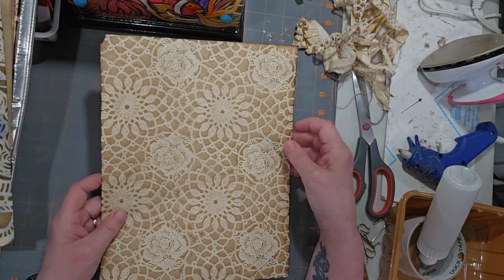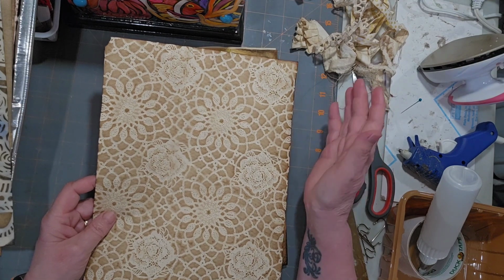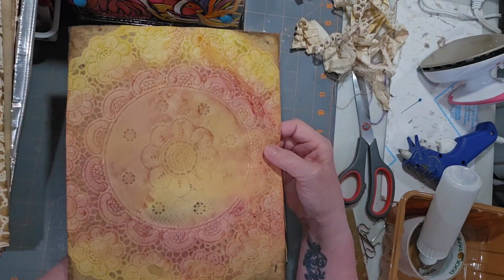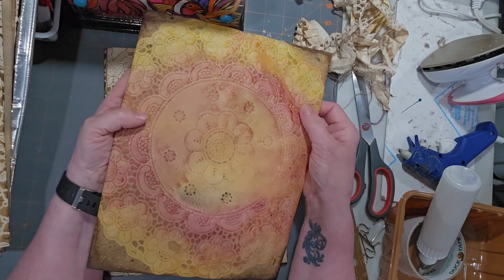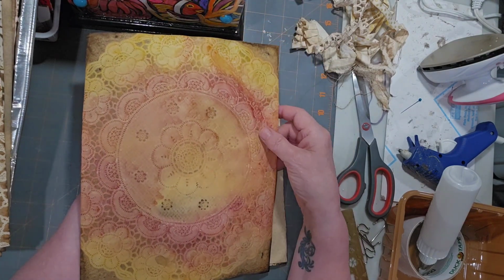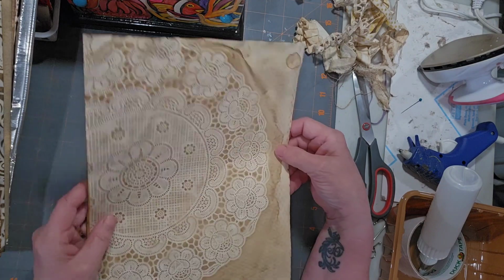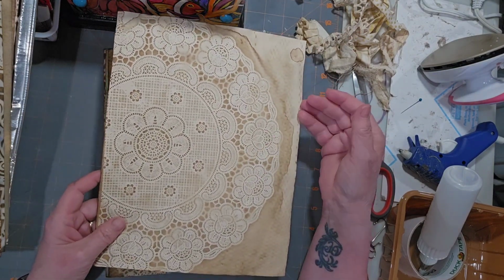This one turned out nice. A little bit of smudging because I didn't wait. You're supposed to wait, right? You're supposed to wait till it's dry. I didn't quite wait. This was the very, very first one that I did, and I think I love this one the most, even though it doesn't have that raised look. It's very bohemian, medallion looking. I love it. And this one is another, I'm not sure if it's just one single or if it was the second layer. I can't remember.